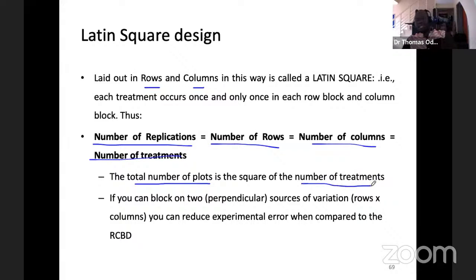And this is where the challenges come in for field experimentation. If I have 10 treatments, that means, because the number of treatments is equal to the number of replications, I need 10 replications. So if you're dealing with plots of land, that means you need 100 plots.